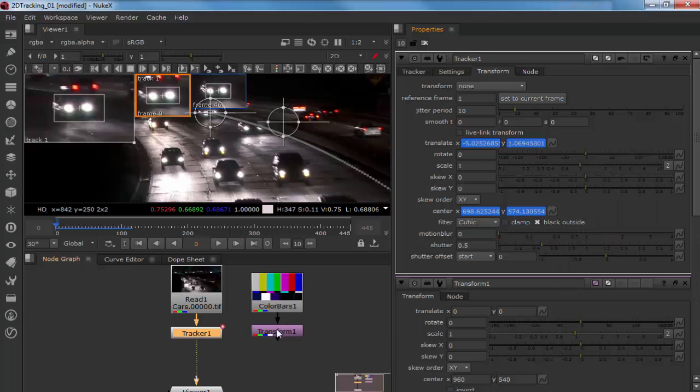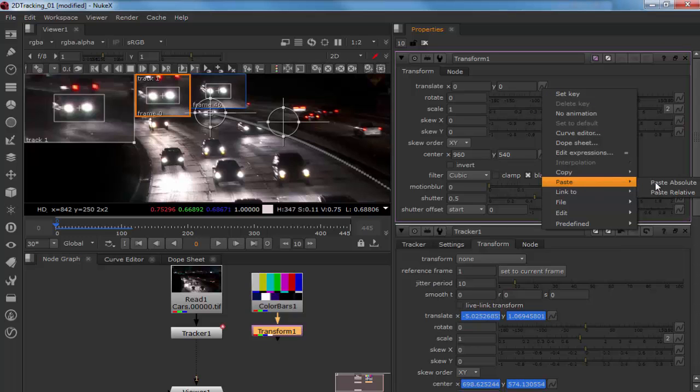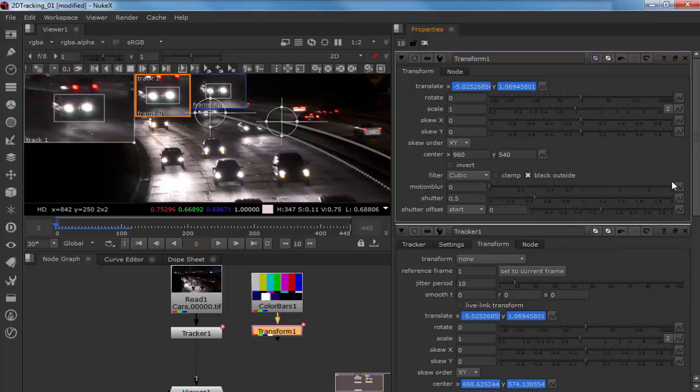I'm going to double click my transform, and guess what I'm going to do to the translate? Right click, paste. There's two, right? There's paste absolute and there's paste relative. Absolute is a kind of vodka, nothing to do with this, but it means the absolute values, okay? And everything else is relative after you've been drinking. For what we're doing, we can just paste absolute, okay? So paste absolute. All right?